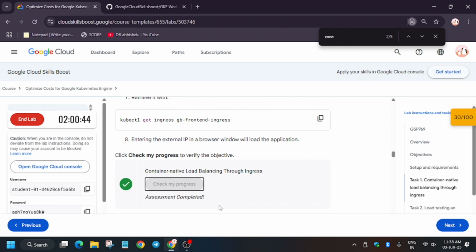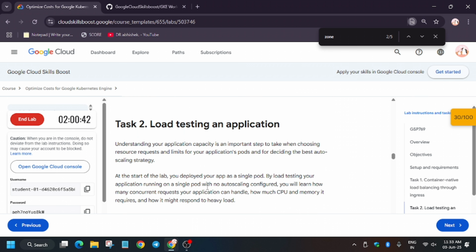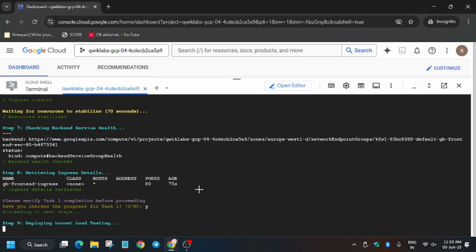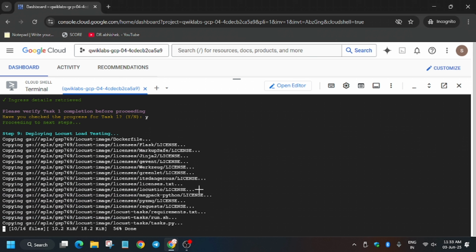Finally, after waiting for 2 to 3 minutes, I got the score. You may take a longer time in your case. Now just type Y and hit enter. Now it will execute the remaining tasks, and after that we'll be done with the lab.